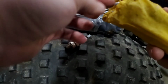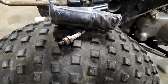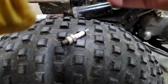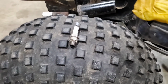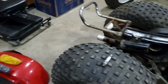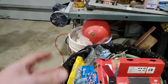An Autolite spark plug, throw that in the trash. It's the right tools, spark plug. I don't know if that's... The tools are right, but the packaging maybe isn't. I'm going to have to consult with my main Honda guy, Mike Palmgren, to see if that is real deal or not. Leave those out there for now. Watch this. This is the correct way to store your Autolite spark plugs. Okay.